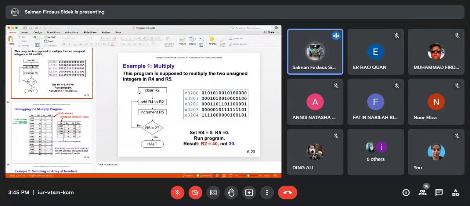Your task is to trace the code and find the error if available. If there is no error, just proceed with your execution and find the content of the registers. If there is an error, you stop and tell me what the error is. Anything is possible. So do it now. We will start at 4 o'clock.